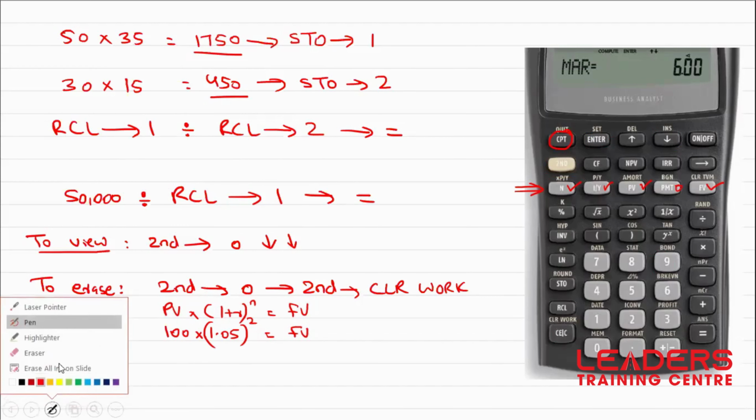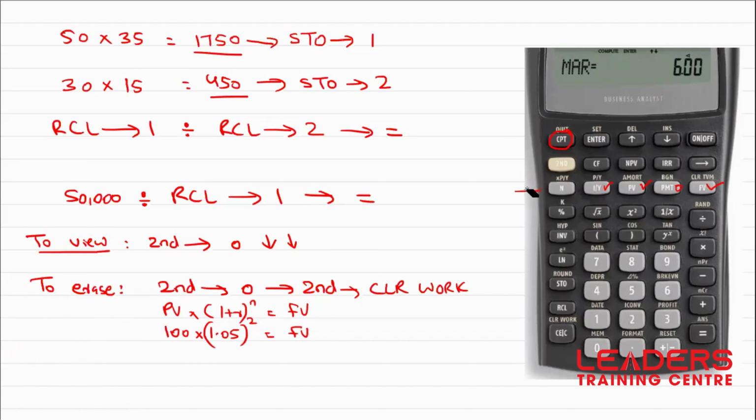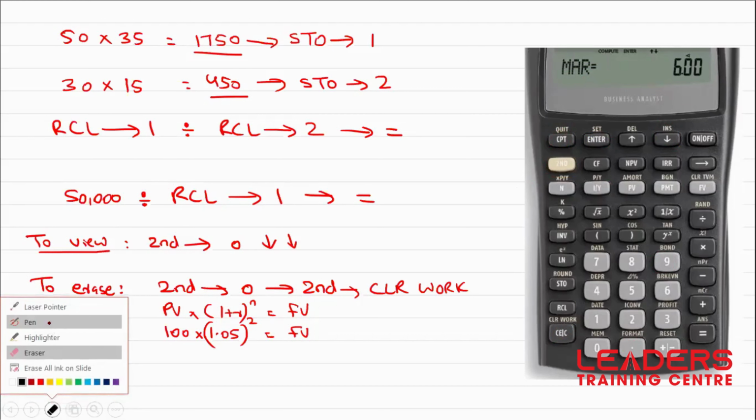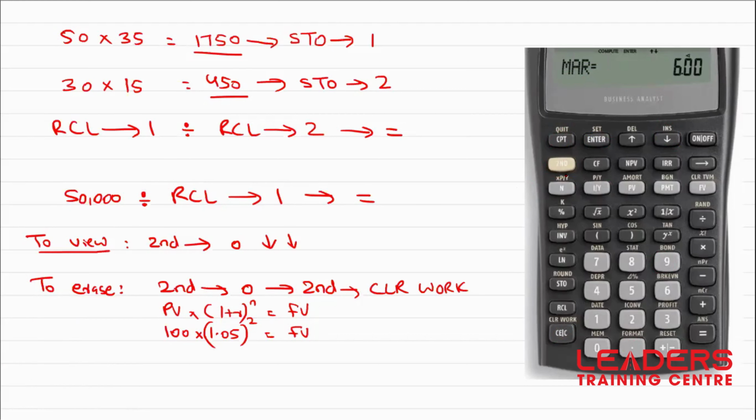If we have to use the calculator, I like to always use the calculator starting from the left, which is starting from N all the way to the right, which is up to the future value. So that is a good way to master the calculator. Start from the left and always input and go all the way towards the right side. So we have the N, we do know the N, and in this case, number of periods is 2.